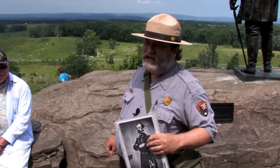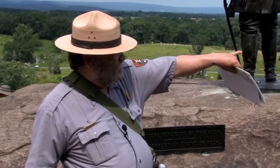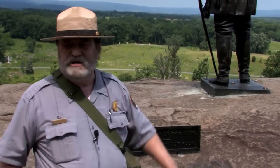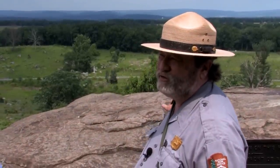Those instructions never came. The last instructions that General Sickles received were that he was to connect with the Second Corps, roughly where the Pennsylvania Memorial is, and that he was to reach to Round Top and occupy it if possible. But within those general instructions, within those general views, he could position his men as he deemed best. Well, he is going to move some men out to the road and actually have several incremental positions which are not very good throughout the course of the afternoon.